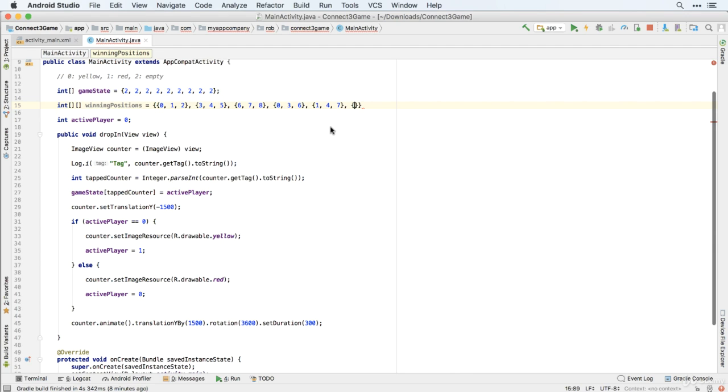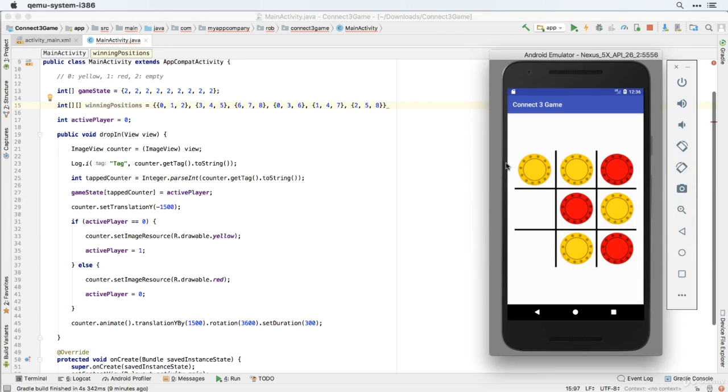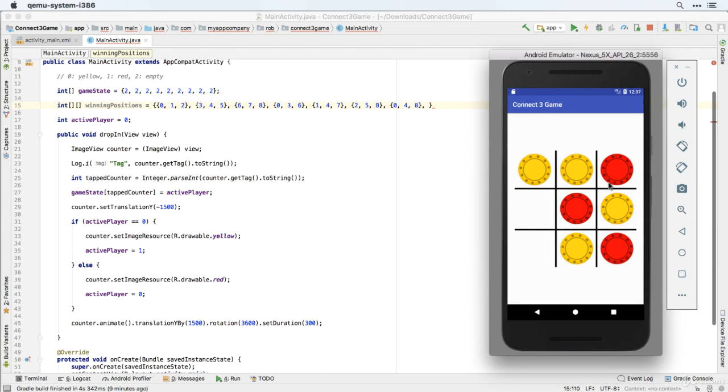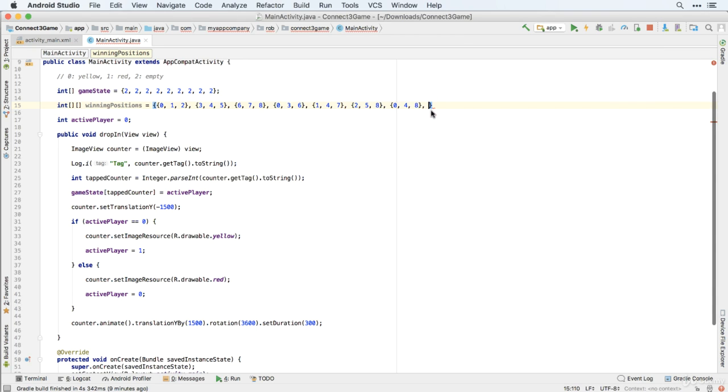So we know the last one must be 2, 5, and 8. So those are the vertical winning positions. So the last 2 are just the diagonals. So that's 0, 1, 2, 3, 4, 5, 6, 7, 8. So 0, 4, and 8. And finally, this diagonal is 0, 1, 2, 3, 4, 5, 6. So 2, 4, 6.